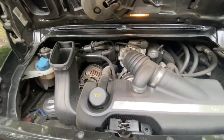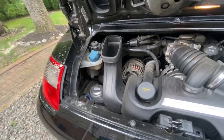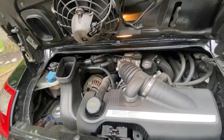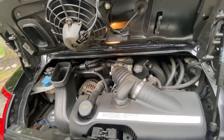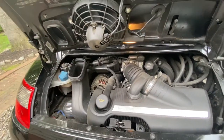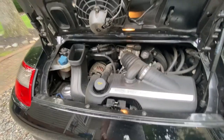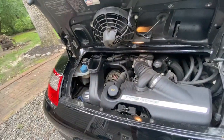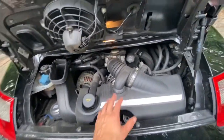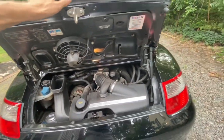Runs smooth. I also replaced the motor mounts preventatively — I didn't really see a need to do it but I was back there changing the oil, and it's a pretty easy fix. It probably takes about 20–30 minutes to jack up the motor, take the old ones out, and put the new ones in. I also replaced the air filter. Other than that it's been good.